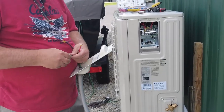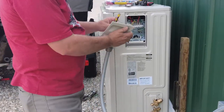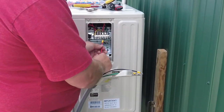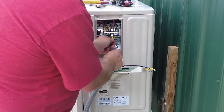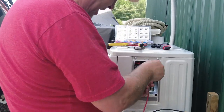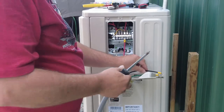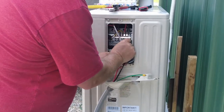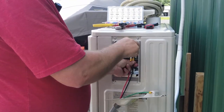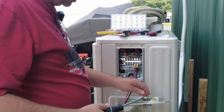All right, let's just give them a little tug, I always give them a little tug, make sure they're not loose and that I did a good job. Sometimes they look good, but you screw it up, at least in my experience. So we'll get these guys hooked up. Our line one is going to be red, and I'm just following the color code of the unit itself, that way everything matches up. Then our black leg. And then our ground.